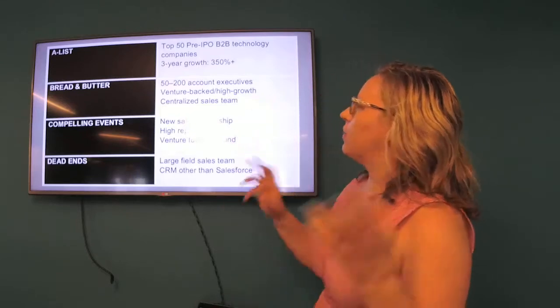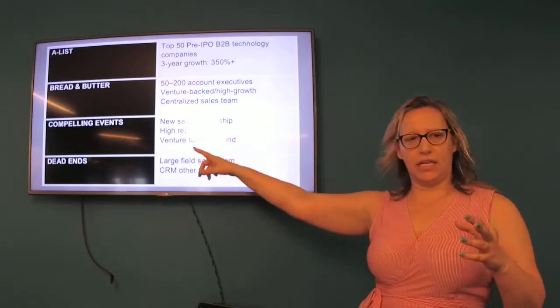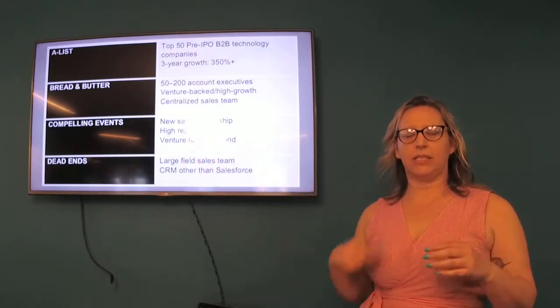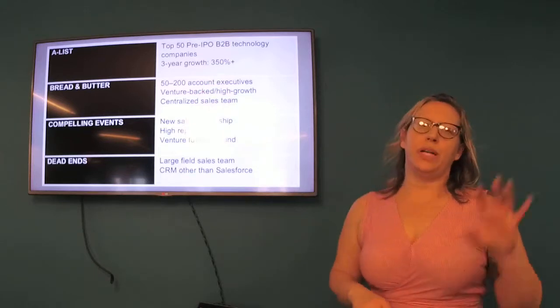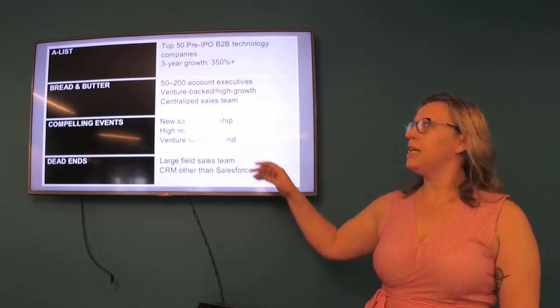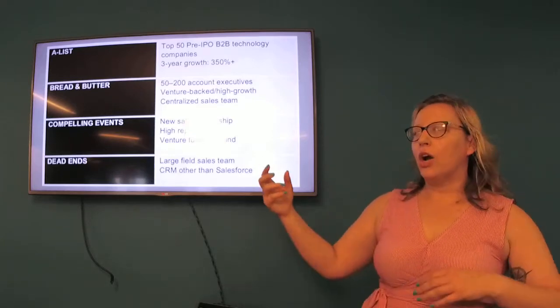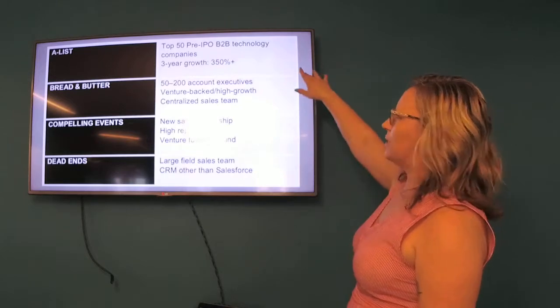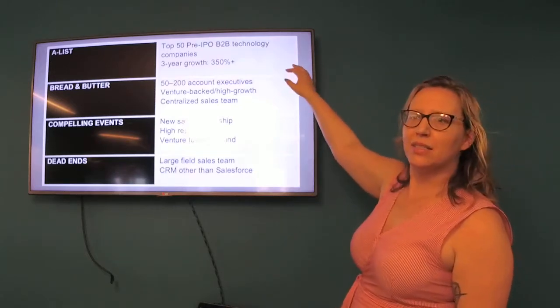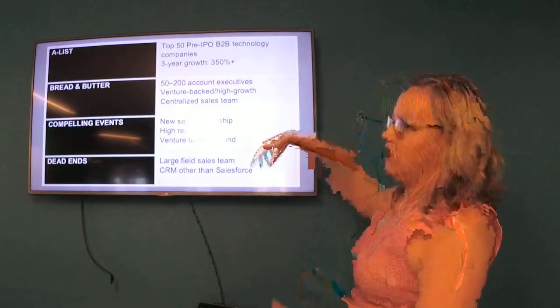Your bread and butter are the ones that the SDRs and TSMs are going to be working with mostly. The A list is kind of in between. BDRs will have their list, and occasionally the ones that a TSM or a CTO or someone will bring in. And these are maybe one or two a year, depending on how big your company is. These are 80% of the revenue.